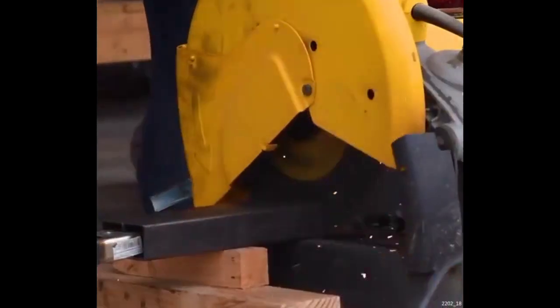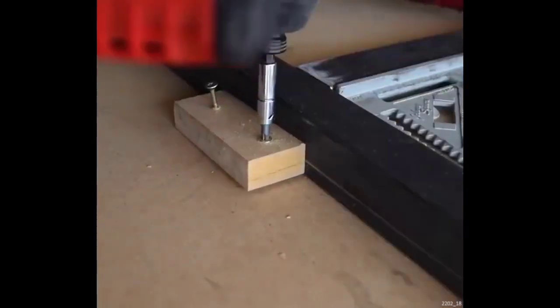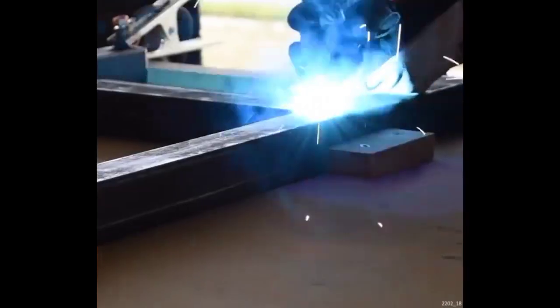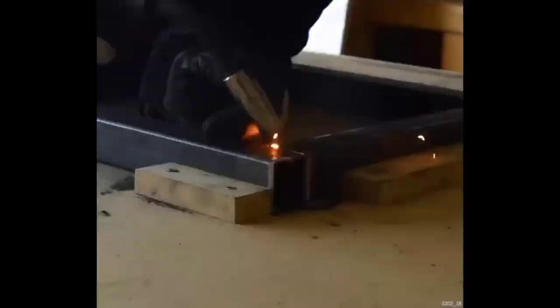When you're starting out in the wild world of DIY, it can be a little confusing, knowing where to start, what to start with, what's at your level, and what is beyond you. Fortunately, there are some guides for the DIY spirits out there. And one of those maker pros is Johnny Builds here, showing off an awesome DIY project that's perfect for some beginner welding, using steel, and woodworking as well.